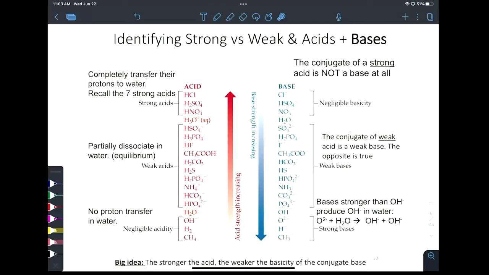But the thing is, and where the detail is, and what we're going to study the heck out of, is when you take a weak acid and it donates its proton and makes its conjugate base, that conjugate base is also a base. Does that make sense? So let's look at HF. HF is a weak acid. When that hydrogen gets donated to something else, I don't know, to a base, we're left with F-. That's the conjugate base, right? That F- can also behave like a base, and it can gain a hydrogen back.